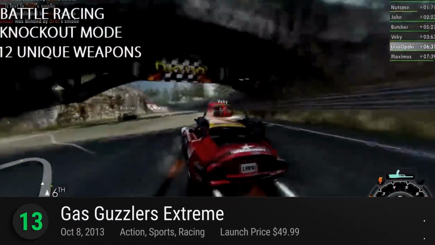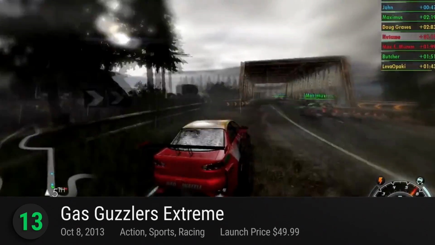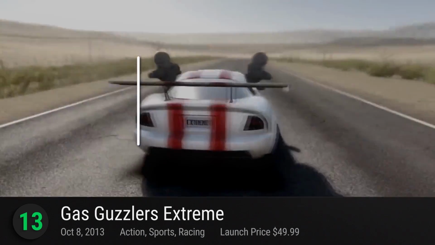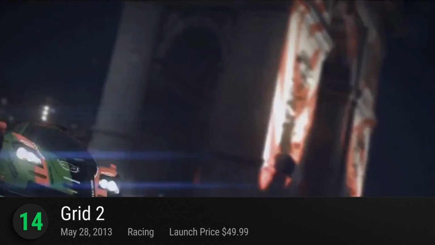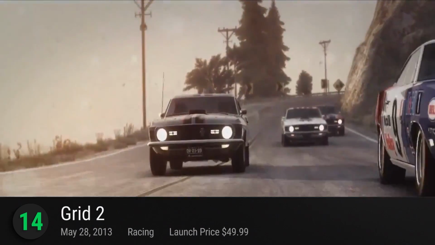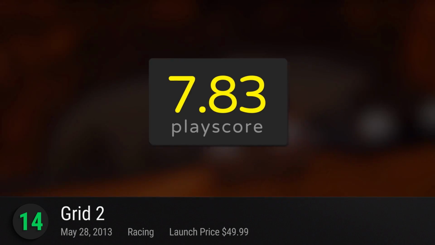13. Guzzlers Extreme, the most extreme white-knuckle ride ever. Unleash your trigger-happy side and arm yourself to death while you race and destroy your enemies. It has a play score of 7.86. 14. Grid 2, a sequel to the BAFTA-winning racer from Codemasters. Race to the finish line in this well-crafted motorsport game, and it has a play score of 7.83.